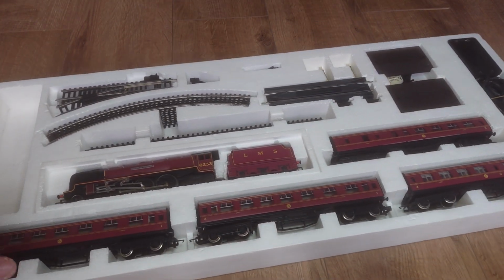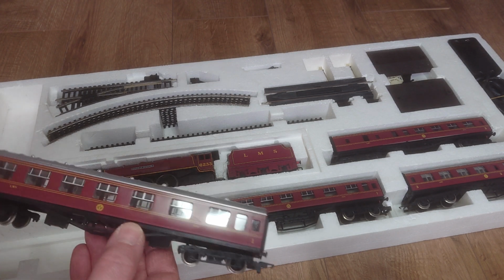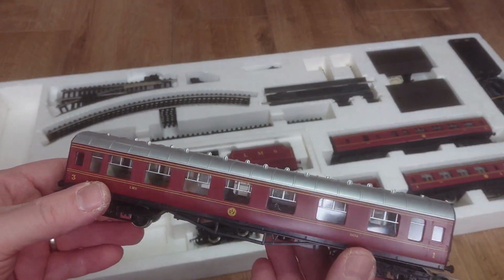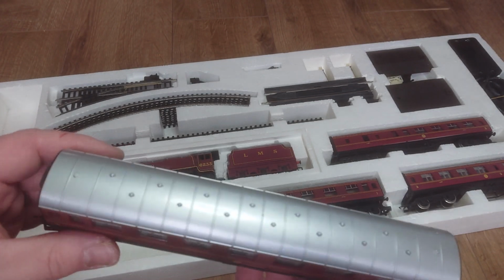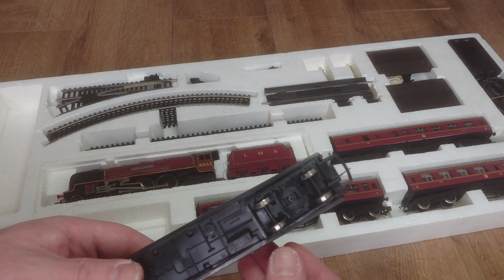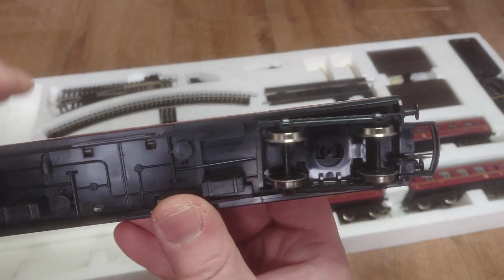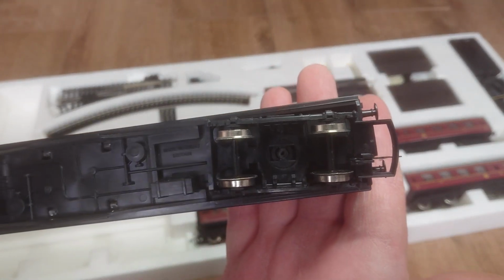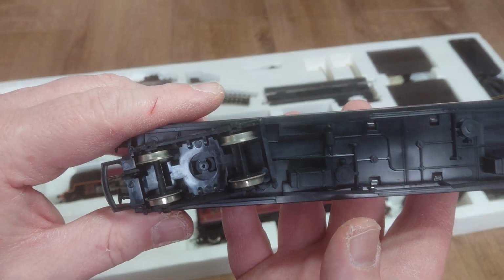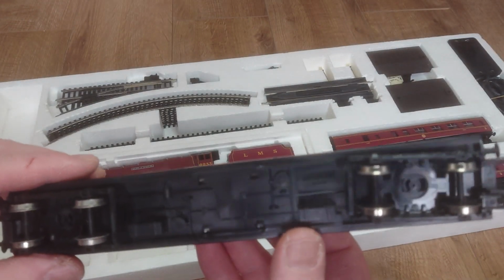What should we look at first? Let's have a look at one of the coaches. I'll just ease one out. They were a little bit untidy, a little bit dirty, but I have cleaned them up. So it is all cleaned up, wheels are cleaned up, oiled and everything, so all the wheels are spotless. I can just concentrate on the background again, as per usual. I clean them all up as best I can with isopropyl alcohol.